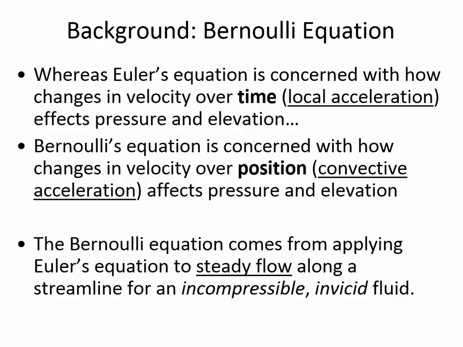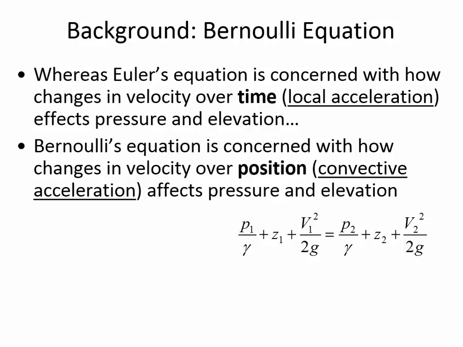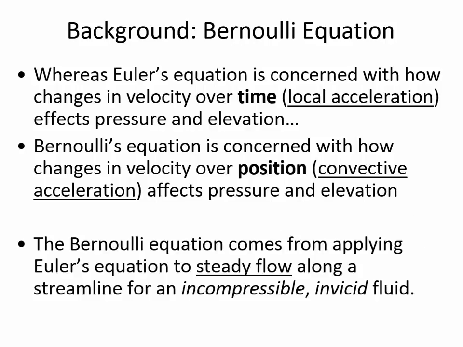And so we could either do it like this, which is shown, or most commonly, we would just say, let's apply Bernoulli's equation along the center line of the pipe. Because if you go along the center line of the pipe, then a few things are going to simplify in Bernoulli's equation. If we go back to see it here, along the center line of a pipe, if the pipe is horizontally oriented, then Z1 would equal Z2. And so not only are we satisfying the requirement that we apply Bernoulli's equation along a streamline, but also it's simplifying Bernoulli's equation and taking out that elevation parameter. Okay, so steady flow along a streamline.